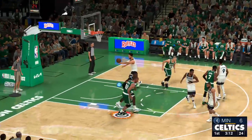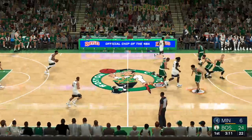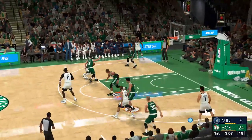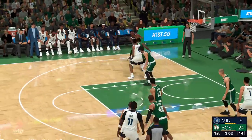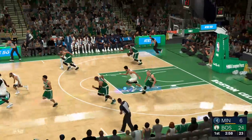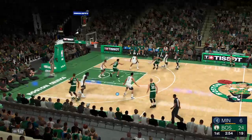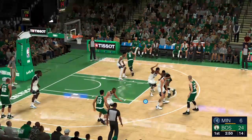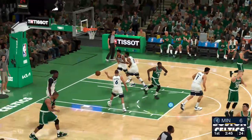And both free throws good for Brown. You think about what Jaylen Brown brings to the table. Elite athleticism, three-point shot making, attacking the rim in transition, so much to like. Here's Alexander Walker on the wing. Milton. Poked loose and stolen by Brown. Right side White. Outside Brown. Over Milton. Brown gets the bucket.